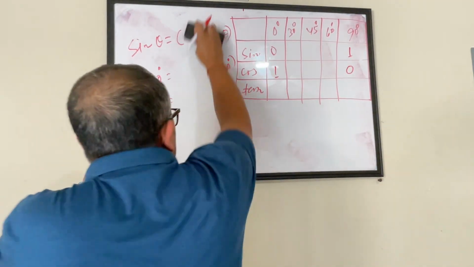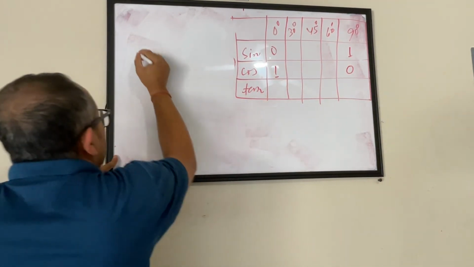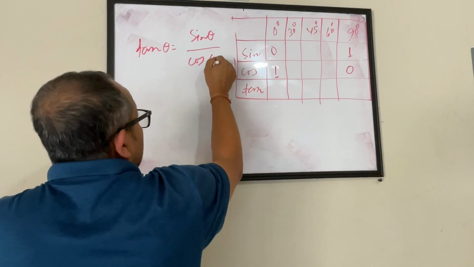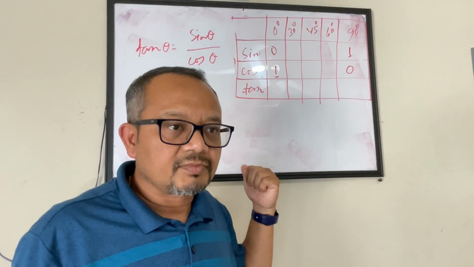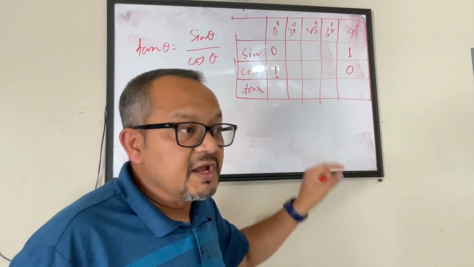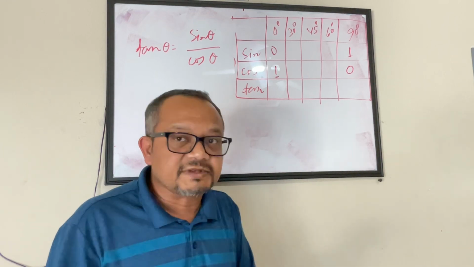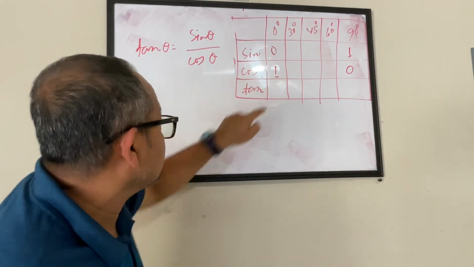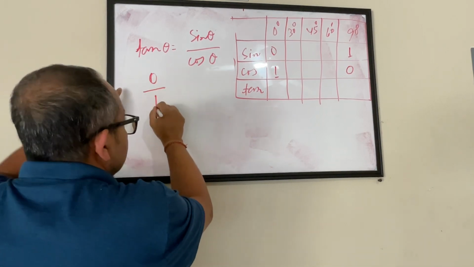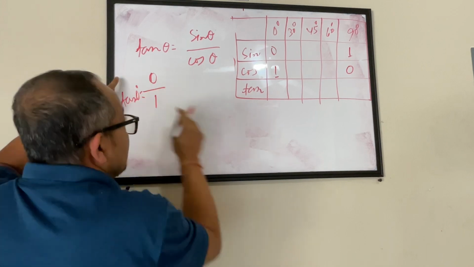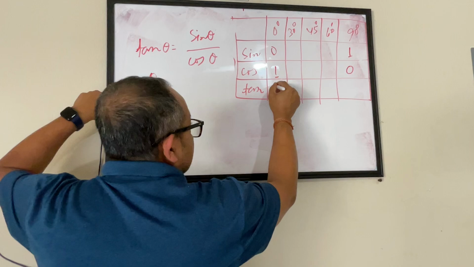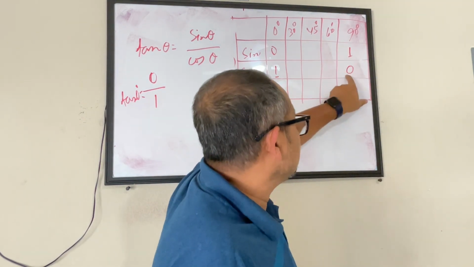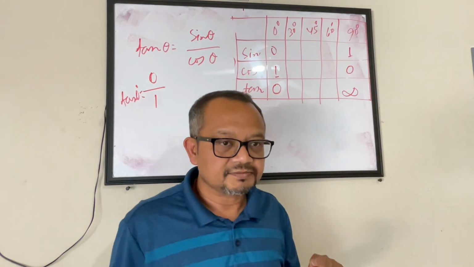The other thing that we learned was tan theta will be equal to sine theta by cos theta. Do you guys remember? So we are trying to fill this table with whatever we have learned, not to memorize, but to relate with the concepts that we have been learning so far. So tan 0 degree will be equal to sine 0 by cos 0. Sine 0 by cos 0 is 0 by 1. How much? 0. Tan of 90 degree will be how much? Sine by cos. 1 by 0. So far, it's okay?